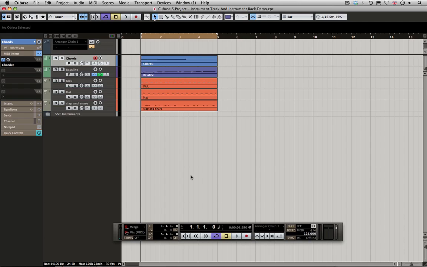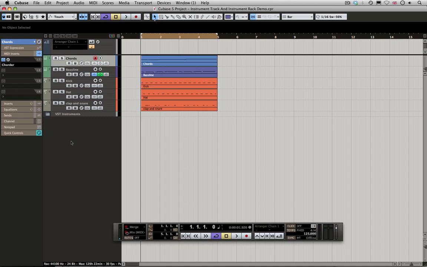So I'm now running with Cubase 5.5, the recent update, and it's had a real visual overhaul. You can see here, I've customized the color scheme to give it a nice kind of brown tint, a different flavor to what it used to be. The icons along the top are much improved now. This is running on the Mac and it really feels like a Mac application. So it's a really recommended upgrade. It's a free download if you've got the actual Cubase 5 application.